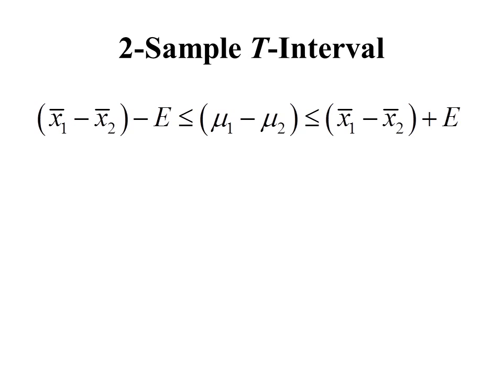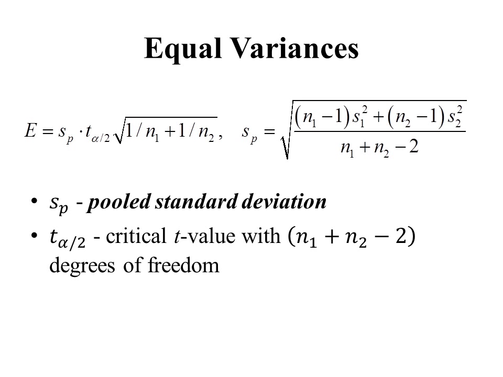We're going to start off by calculating sample means, and then we're going to calculate a margin of error. We're going to subtract the sample means. That difference is a point estimate of the difference of the population means that we're trying to estimate. So we're going to take that point estimate, subtract the margin of error, and then add the margin of error, and that's going to give us our confidence interval. But how that margin of error is calculated depends on the assumption we make about our population variances.